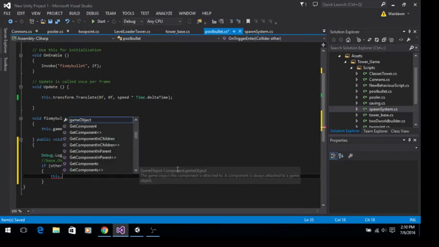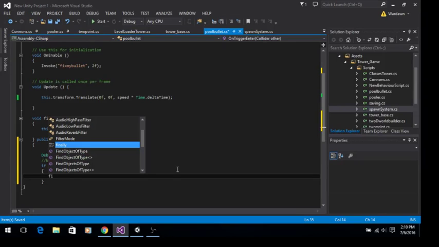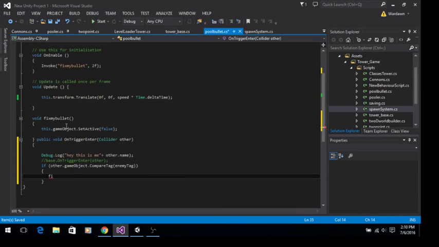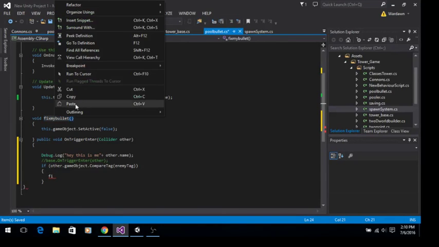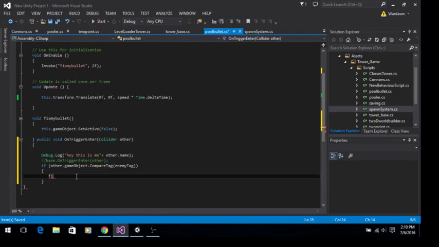Actually, we're just going to call our function here, FixBullet. Okay, because ultimately that's what we're doing, right? Sounds legit to me. FixBullet.